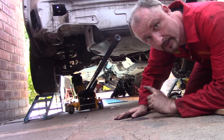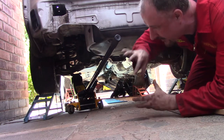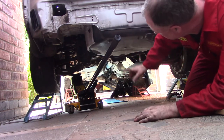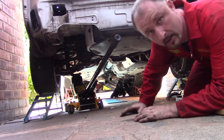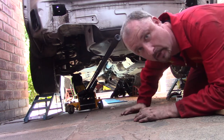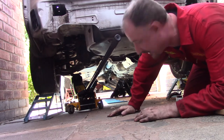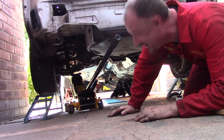Right, I've just got to jack the car up a little bit so I can turn the wheel around 180 degrees. That'll turn the CV joint around so I can get to the bolts that are on the top of the CV joint, and I can put them at the bottom and I can get to them with the spanner ratchet. Not making any sense, am I? I'll show you in a minute.